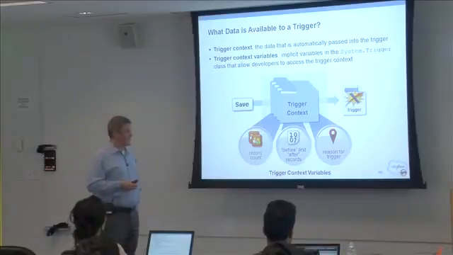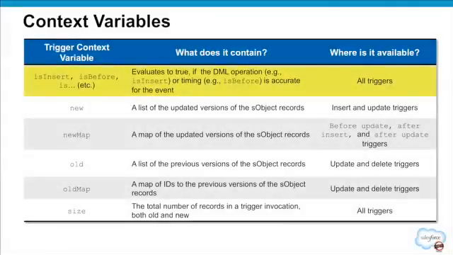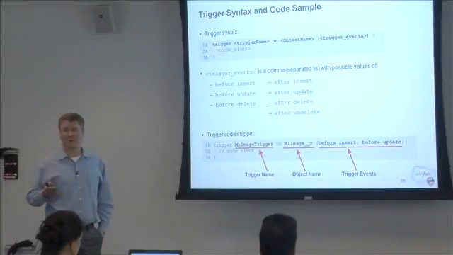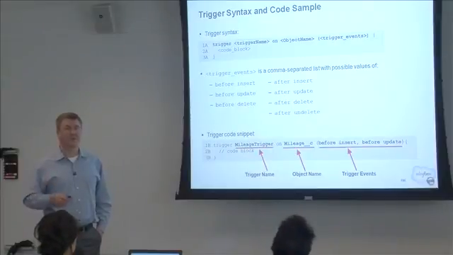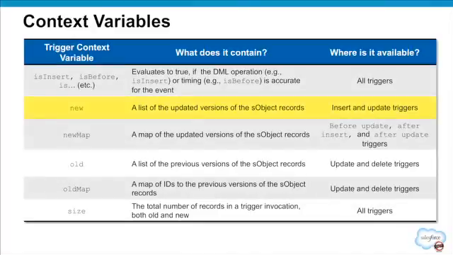So we have this concept of trigger context variables. So there are certain variables or certain classes which are available to you when you are running within the context of a trigger. There are these Trigger.isBefore, isInsert, for all those different variations on the events. So you can write some logic to check to see, well, if I have a trigger that fires off on before insert or before update, I can check to see, well, am I firing because it's a new record, or am I firing because it's an existing record that I'm modifying? Okay. There's Trigger.new, we talked about that.